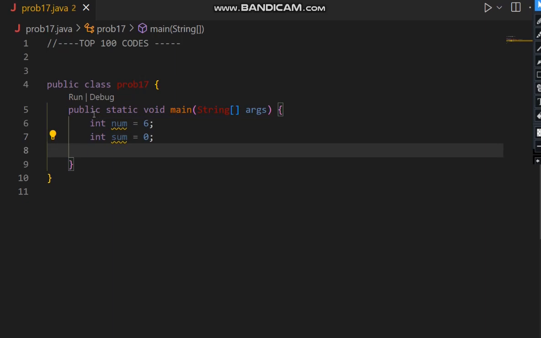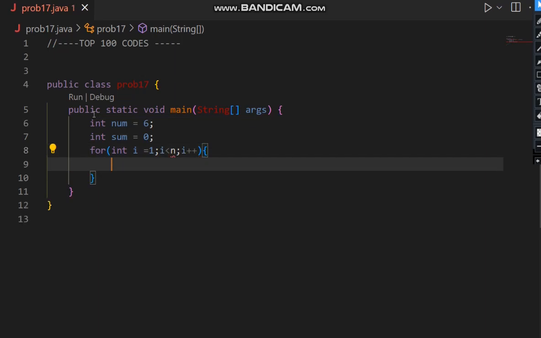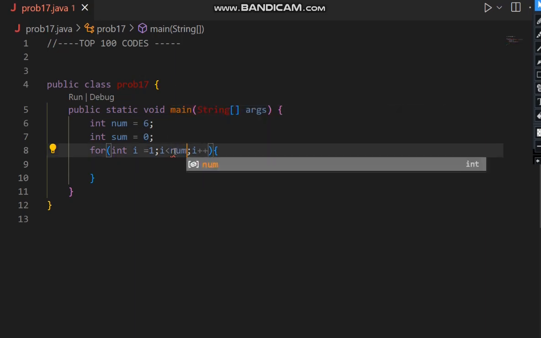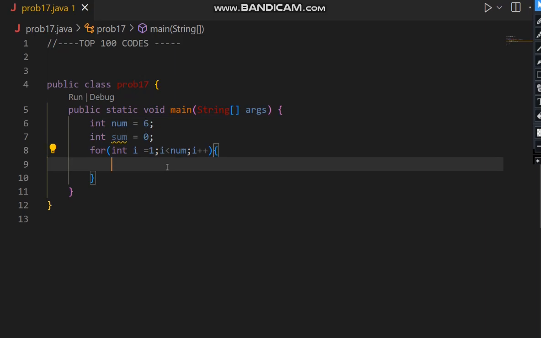Now the first task is to calculate the factors. How are we going to calculate the factors? We will take a for loop, which will run till num minus 1, and then we will increment its value. Now we have to check if the number is a factor or not.